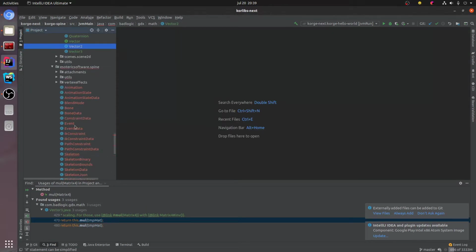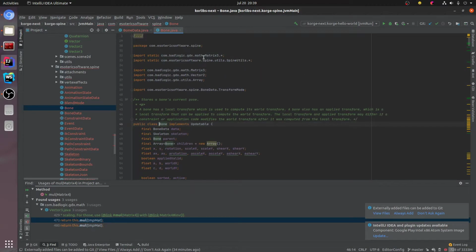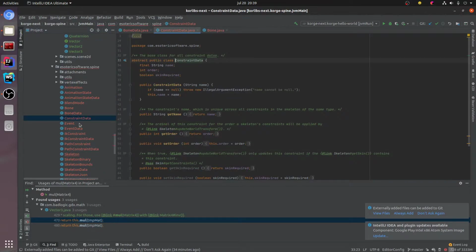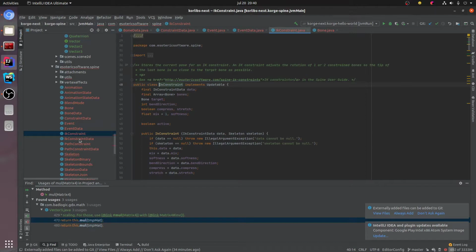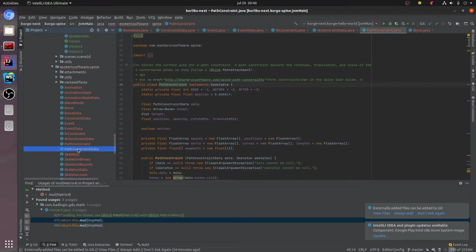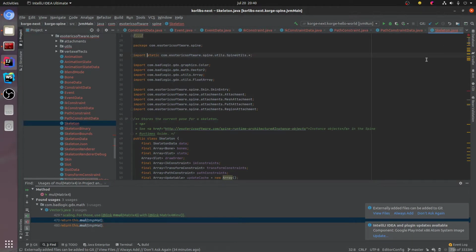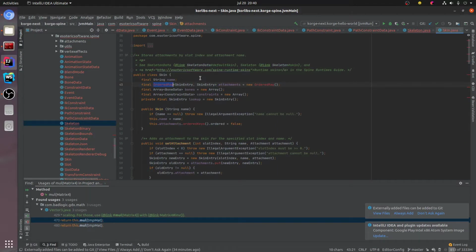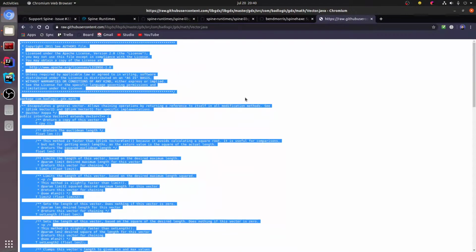So it seems to be ready already. Bone, I think we were in Bone. This compiles, this one was not compiling, and now yeah, we need another class from here.